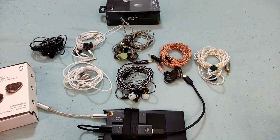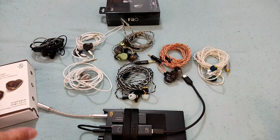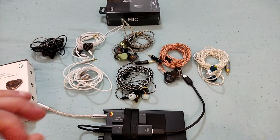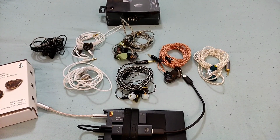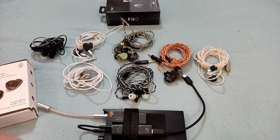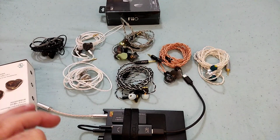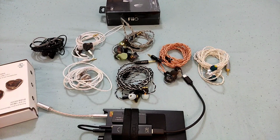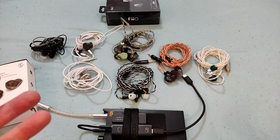Honestly, this is not an attack on any company. It's not an attack on anybody. You take it as you want. This is simply pointing out that companies, once and for all, should start tuning. The market is highly competitive. Gone are the days where you just throw stuff together, put it out there, and it gets sold. No, people now want a good quality product. They want something that plays decently. So wake up, smell the coffee, and start doing that.